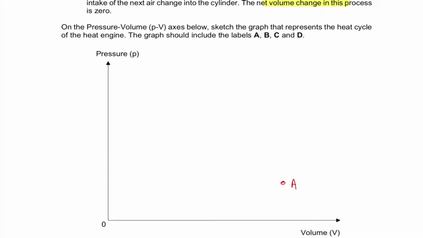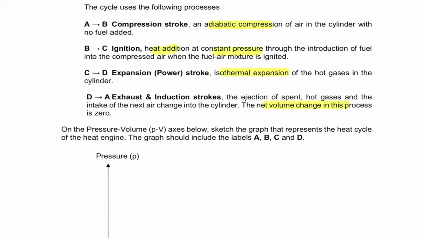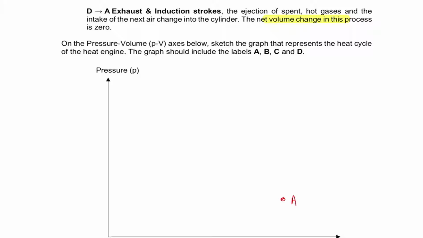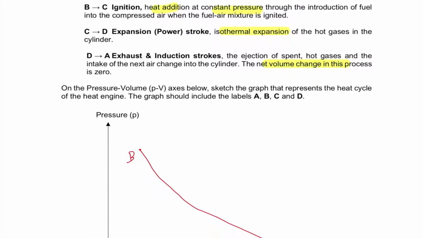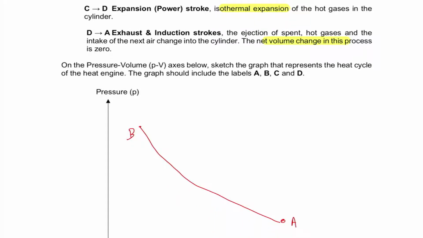Okay, next you will do an adiabatic compression, right? So adiabatic compression will go up this way to something like this. Let's just show it something like this. This is B. Then what happens at B? B to C, heat addition at constant pressure. So we add heat into the system at constant pressure. That means you're maintaining same pressure. So if you maintain same pressure and you add heat to the system, you're adding energy in the system. So work is done by the gas. So this one will cause it to expand at constant pressure to C.